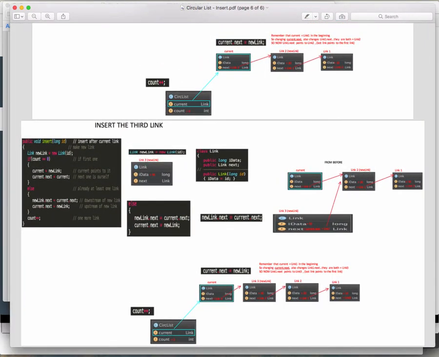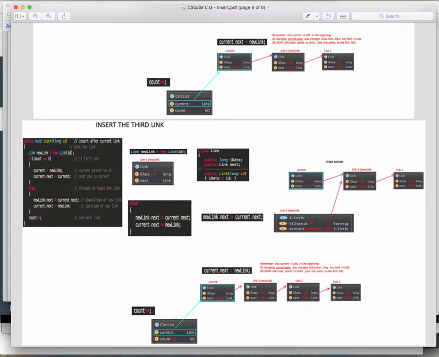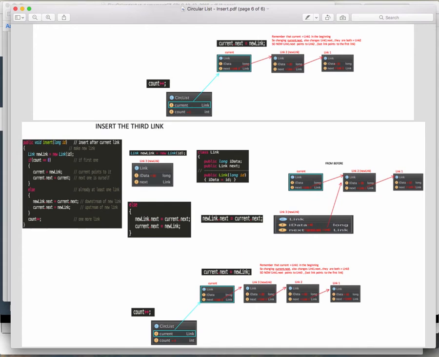Okay. And next week we're going to do double-ended and double-linked. Double-linked, you can go back and forward between these links. Double-ended, you have 2 pointers for the first and the last, and we're going to make it a priority queue. That means that you're going to get your regular linked list, and you're going to have an insert-in-order thing going.